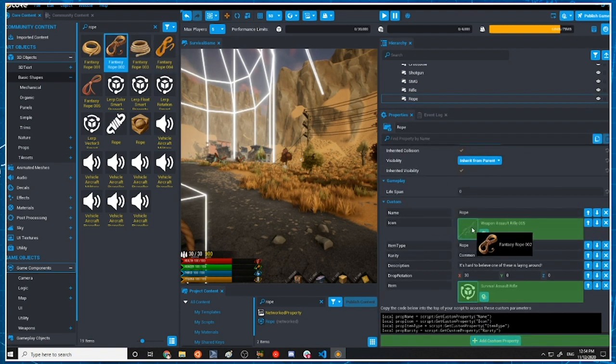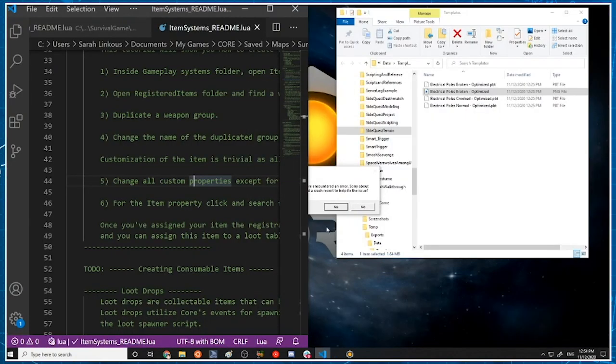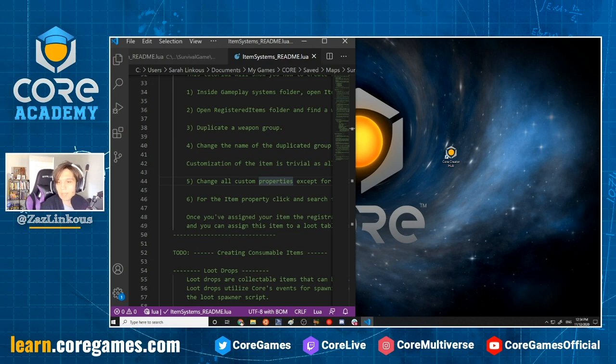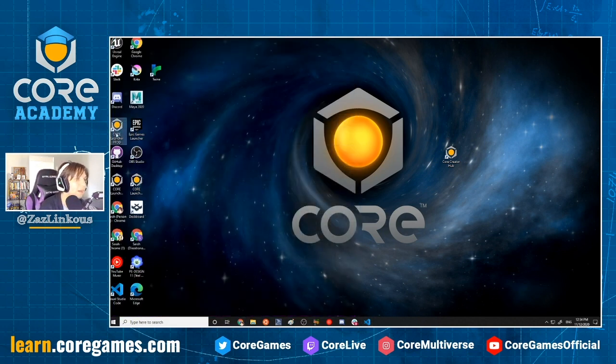So we did that, and then how are we looking? That didn't work. Okay, so I looked up the other one. Is that open? Oops, sorry for the crash. I tried to open too many things at once. Anyway, right, that's the electrical poles. So we're at the end of time for today, and that's basically the idea: you've got the item system, the crafting system. You're going to have to use them both.